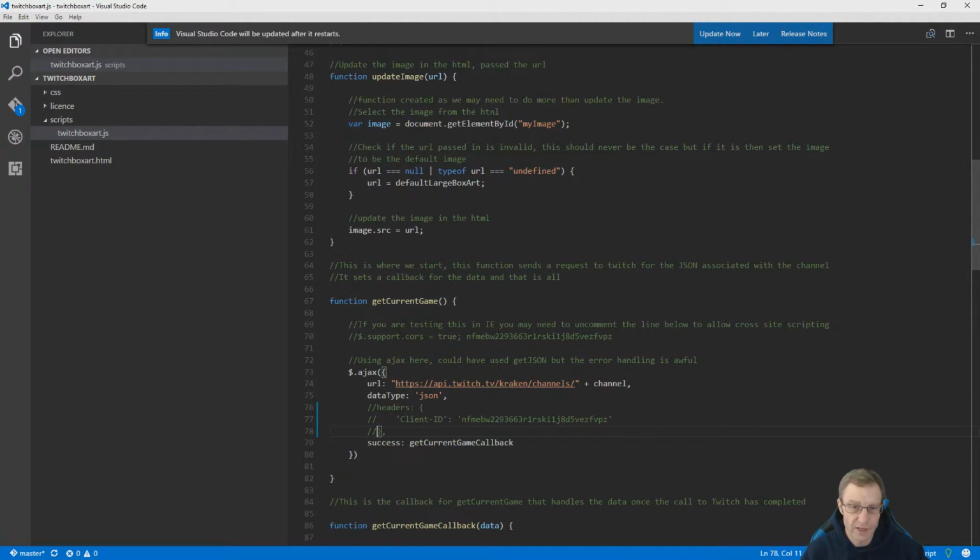So if we just look at my code, I actually commented out because I have already fixed this. This is my code. It makes a call to the Kraken API and calls for channels, data type JSON, and it makes a callback when there's access to this function here. If I undo this change here and go back to it, and we'll run it again.